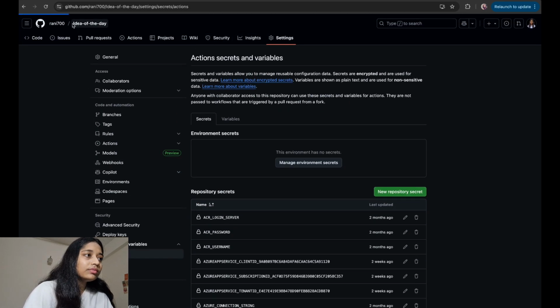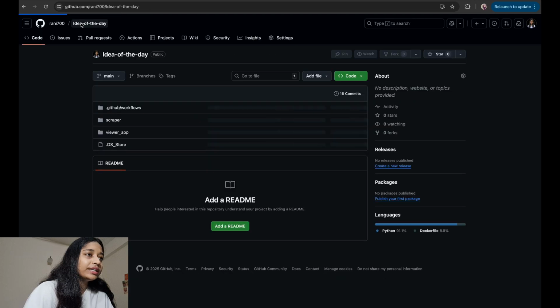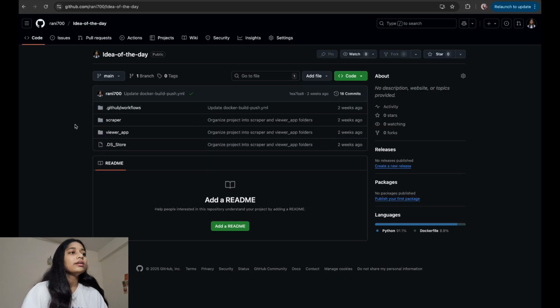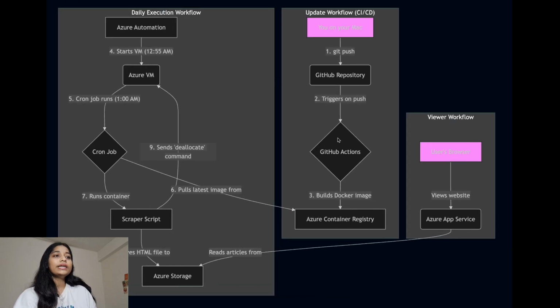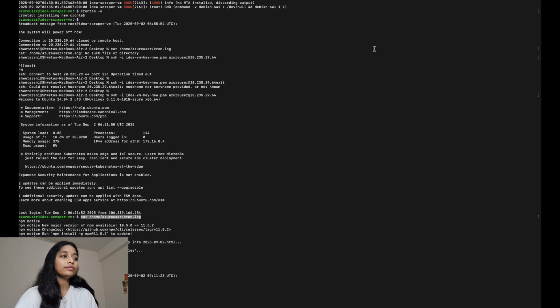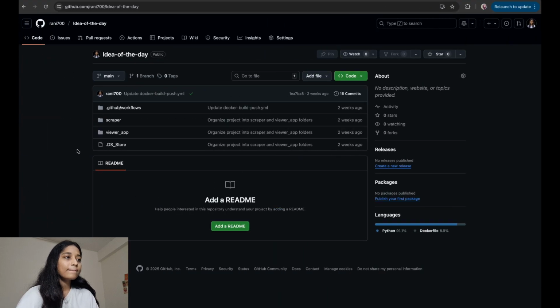Now we go to the idea of the day. Now we want to create this GitHub Action so that we can make this continuous integration and continuous deployment pipeline.